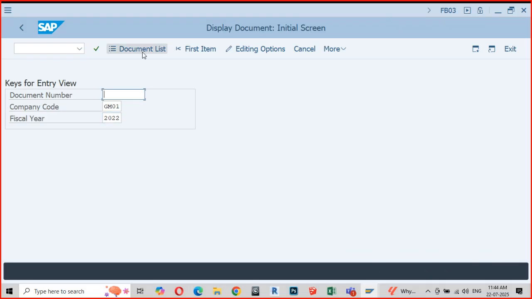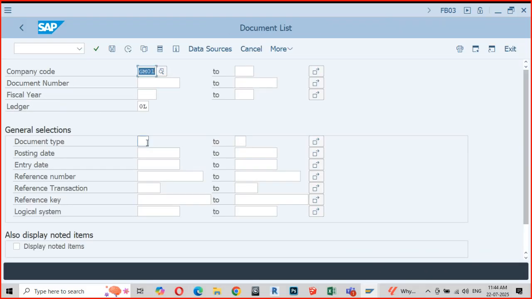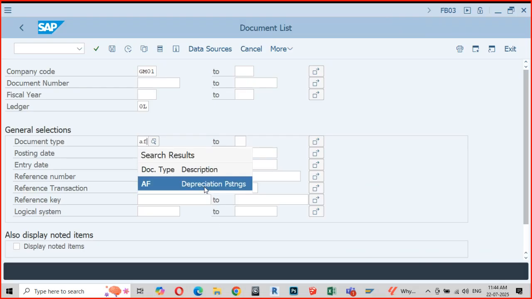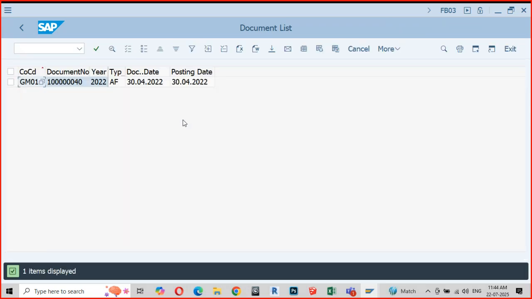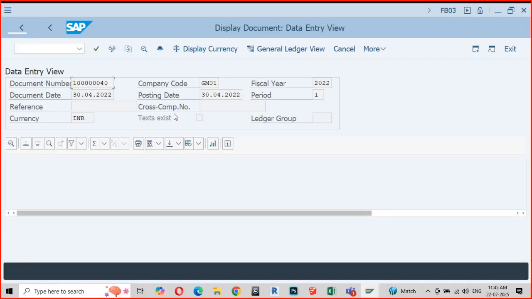I don't know the document number. Document type is AF, asset depreciation postings for the fiscal year 2022. Execute. Now can you see it has retrieved a document for the year 2022 based on the information I gave.